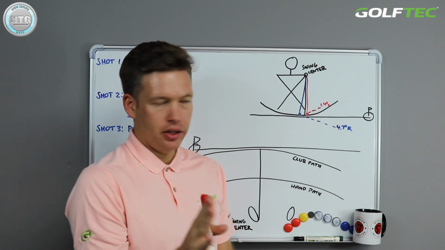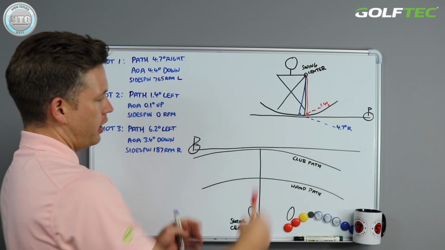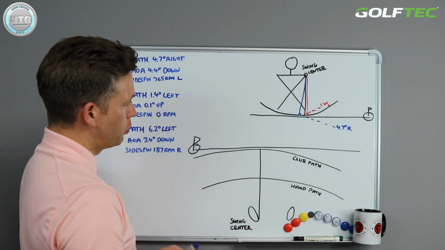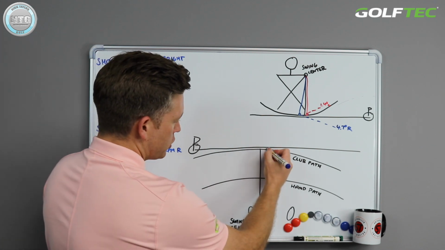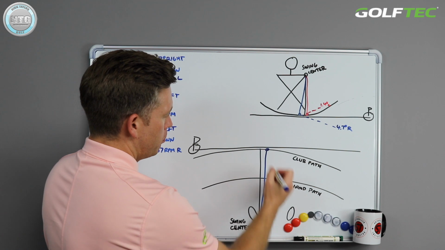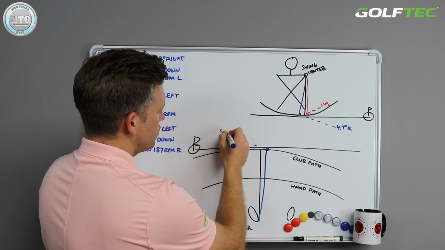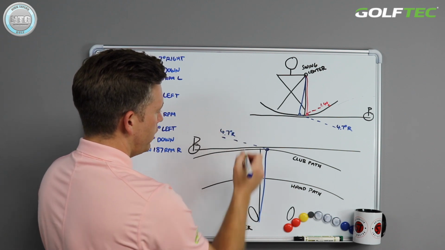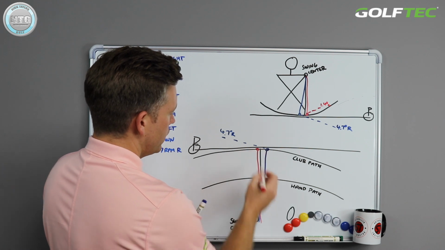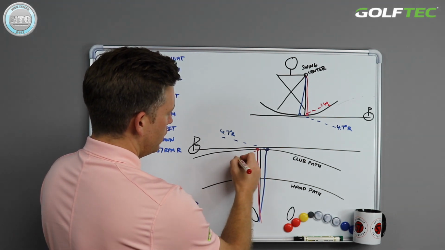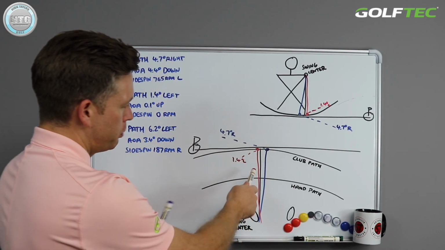So the second way that I showed you guys how to fade the ball is actually with this grid system here, is basically to shift it to the left. So I'm just going to put in these ball positions so you can see. So this is like the top view as you look down. So the first one was here. This is my ball position that projected the path out to the right. So this was 4.7 degrees to the right. And then the second one was having the ball in front of the center, which is about there. That projects the path on my particular shot 1.4 degrees to the left. So there were the 2 ball position changes.